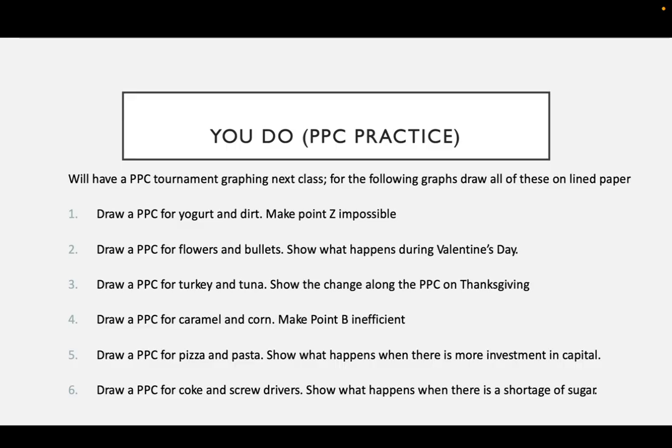So these are all right here practice questions. On your lined piece of paper, you're going to do all 6 of these questions. So you've already done warm-up questions on your lined piece of paper. You've already done 2 circular flow questions. And now you're going to draw 6 graphing questions. Make sure to label the axis. Always label the axes. Here are the 6 questions right here. You can pause the video as you do this. I'm going to go to the next slide, so pause it right now when you're doing this.